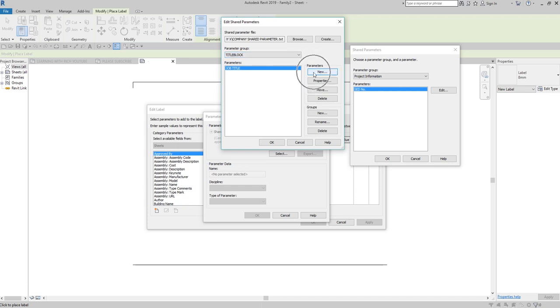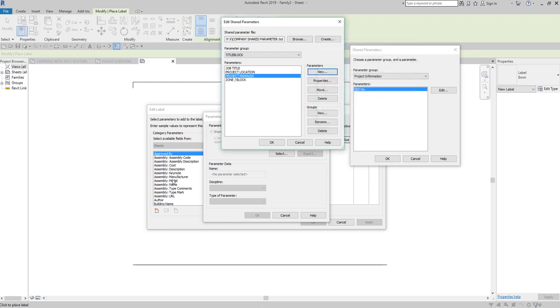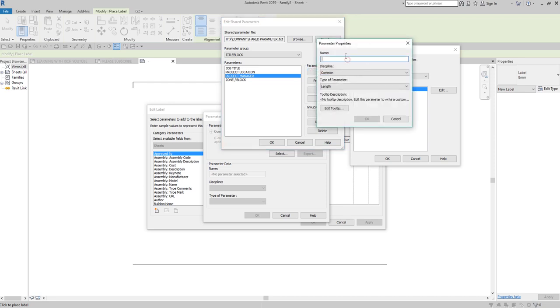All right, so I'm going to keep on adding. All right, so you just select new here. Okay, so what else? So let's say I want to put the project location. Okay, project location. This is just text. Okay, new. What else? Zone or block. So this is again a text. Okay, new. What else? Who is the project manager? Okay, so these are some examples of parameters that are not created on the default title block. Okay, what else? Project type.